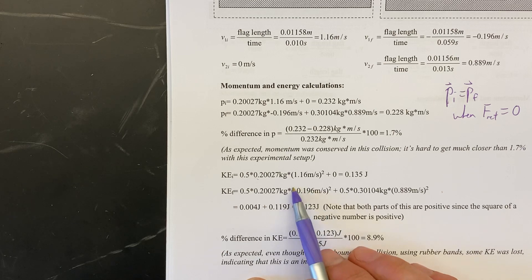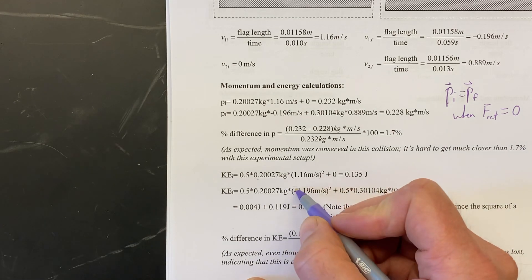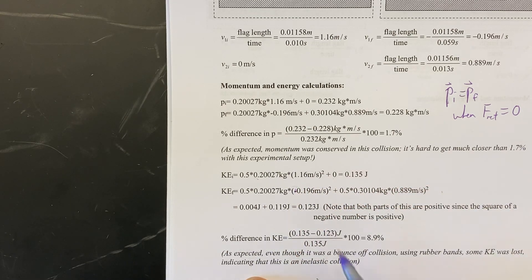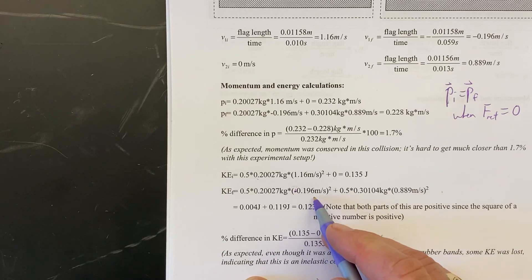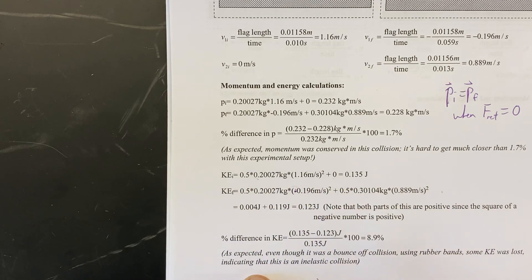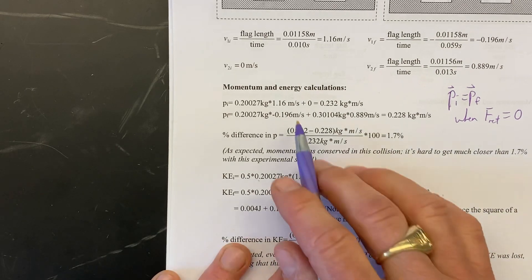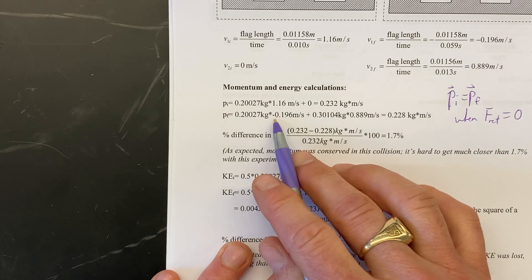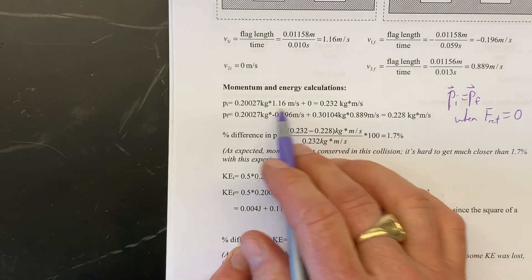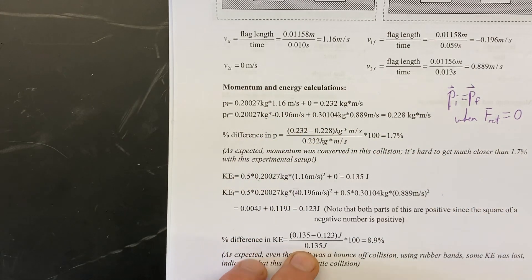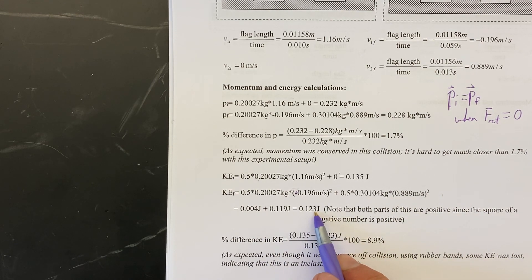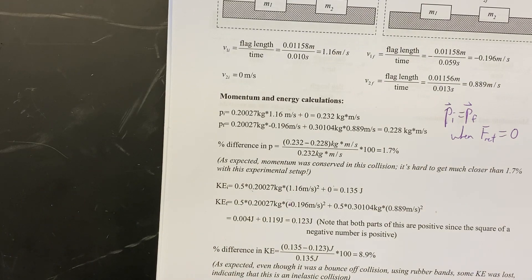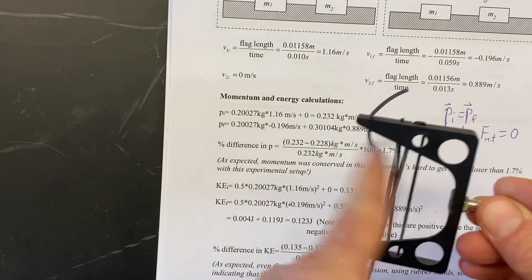Do make sure when you put this into your calculator that you have it in parentheses or just don't write in the negative sign on the kinetic energy calculation because this should be a positive number. So either way make sure you get it right. When you're doing this make sure you do enter the negative sign because that is intended to be negative there. All right, glider two's kinetic energy add them up and it comes out to 0.123.